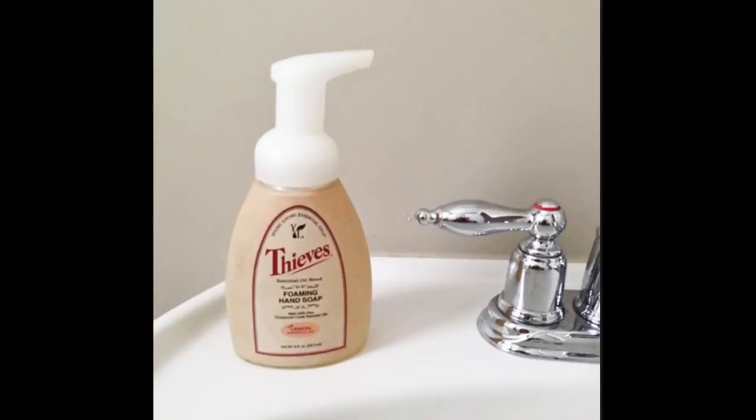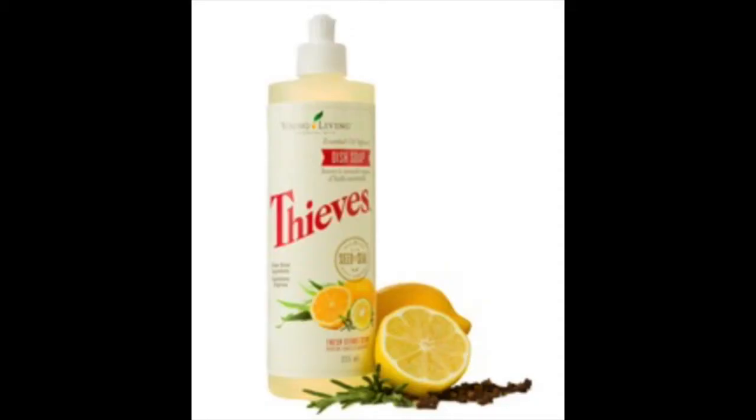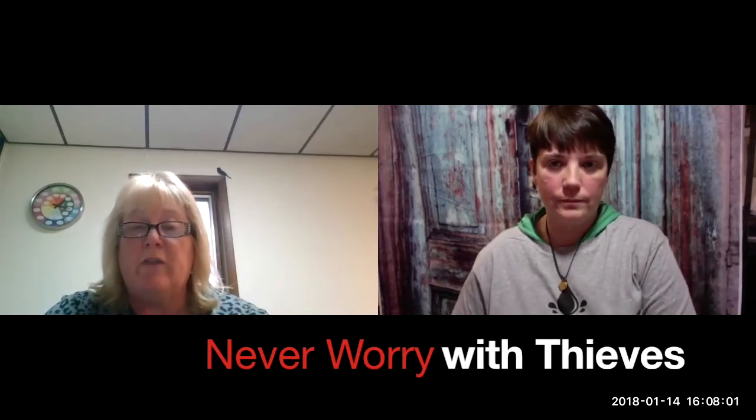So water-based diffusion and switching out your chemical cleaners for the plant-based Thieves line are probably the two best things that I recommend. Oh, and with the Thieves too, use the hand soap and the dish soap, because there's always going to be some kind of residue on your pet's bowls, their water bowls, that type of thing. And again, I don't worry about it with that.